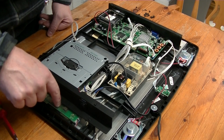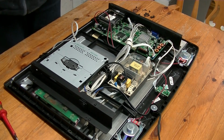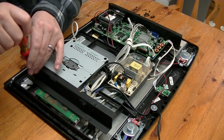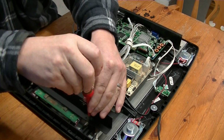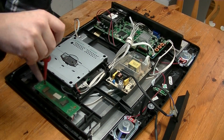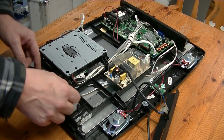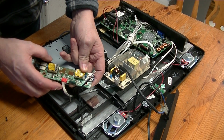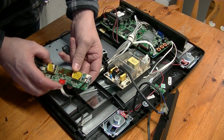One of the diodes from the live side was faulty. I took that one diode out and the whole thing sprang into life, so hopefully we'll have the same joy this time, God willing. There's our input signal, and caution, high voltage. Ooh, yummy.